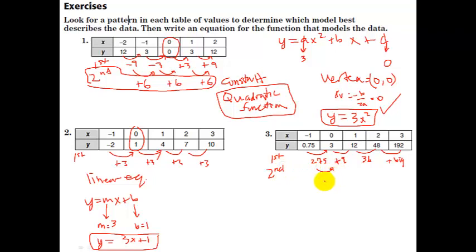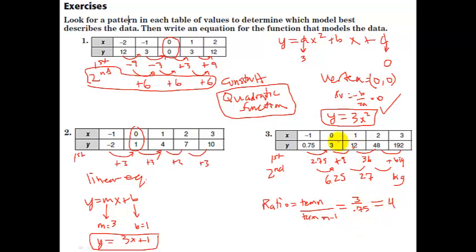From here to here, it looks like that's going to be plus 6.75, then plus 27, then plus a really big number. So neither the first successive difference nor the second successive difference was constant. So it's not linear and it's not quadratic. So let's check if there's a common ratio. Remember that the ratio is any term, say n, over any term before it, n minus 1. So we can do 3 over 0.75, and that's going to give us 4.